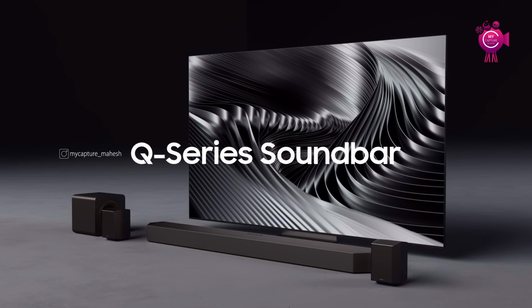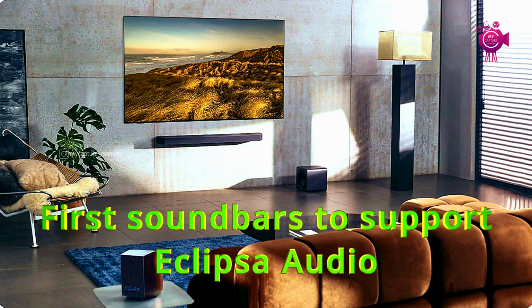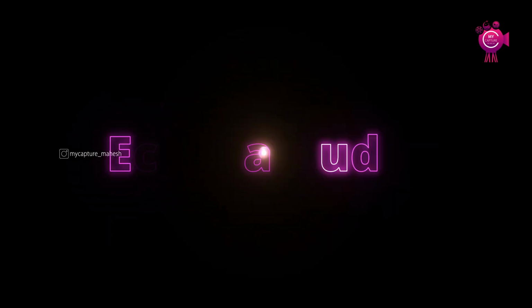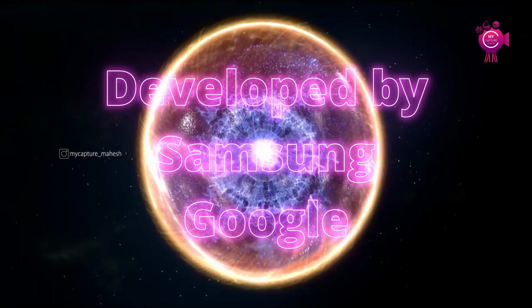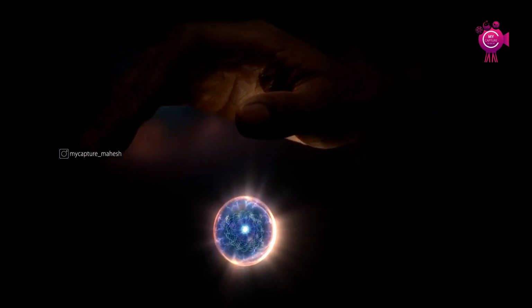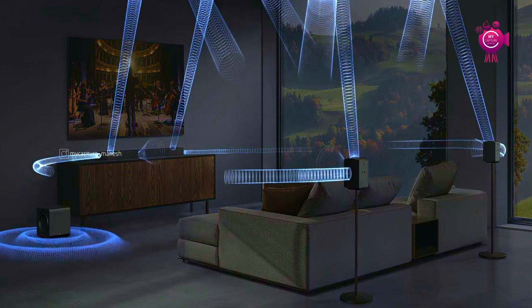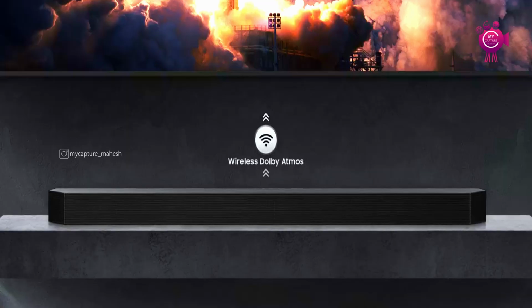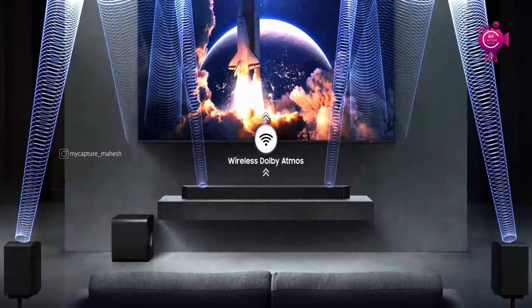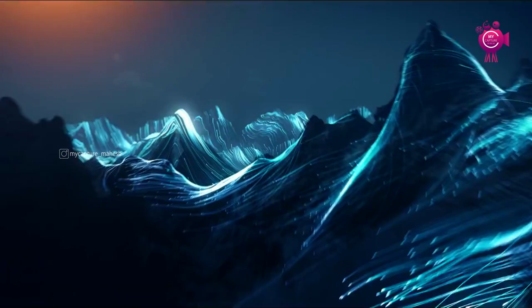The Samsung HW-Q990F is Samsung's flagship soundbar system for 2025. It's confirmed to be one of the first soundbars to support Eclipse audio. Eclipse audio is indeed a new spatial audio format developed by Samsung and Google, a testament to their commitment to cutting-edge audio. It boasts a true 11.1.4 channel configuration, meaning it's engineered to deliver sound from 11 horizontal directions, one dedicated subwoofer channel for bass, and 4 overhead channels for incredible height effects. This comprehensive setup aims to create a truly seamless and three-dimensional sound bubble around you.